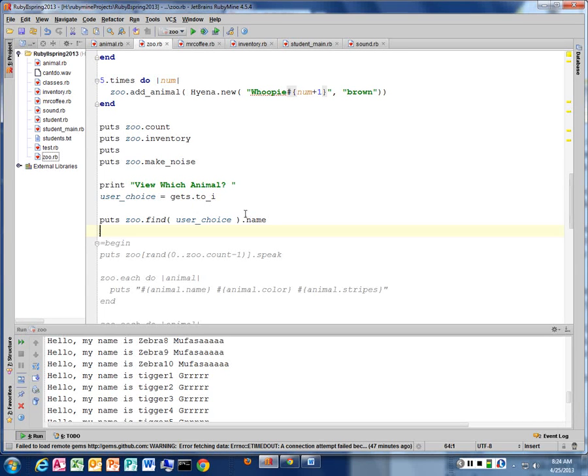Now, just a side note, this is how Rails does almost everything. We use these little methods that it creates for us, like find or something like that, and we give it a record number. We don't have to write SQL commands at all. It goes out and queries the database, gives me back the record, and it's an object that I can play with and do different stuff with. So this is almost exactly like how Rails does things. All right.